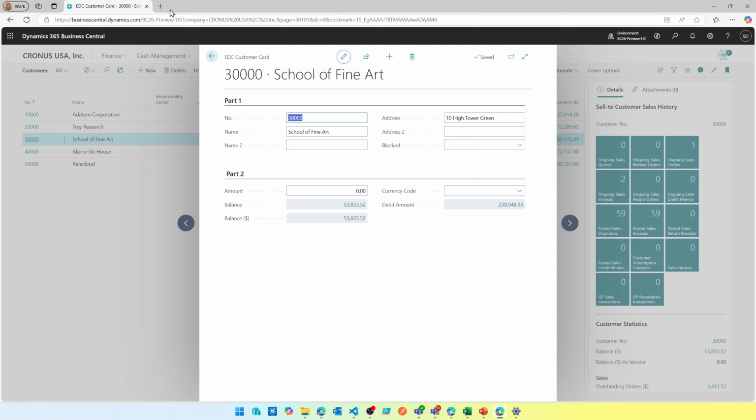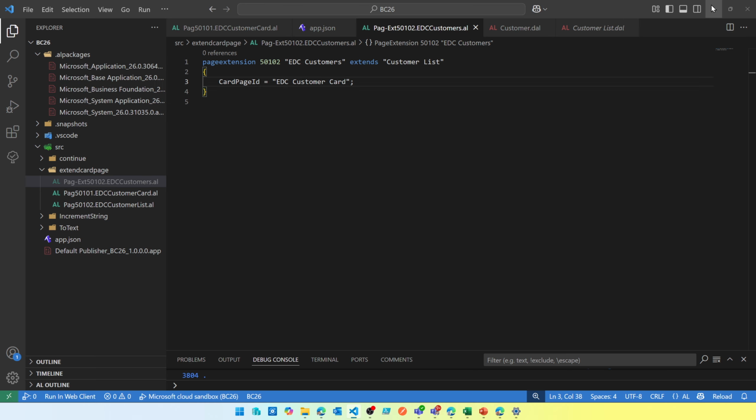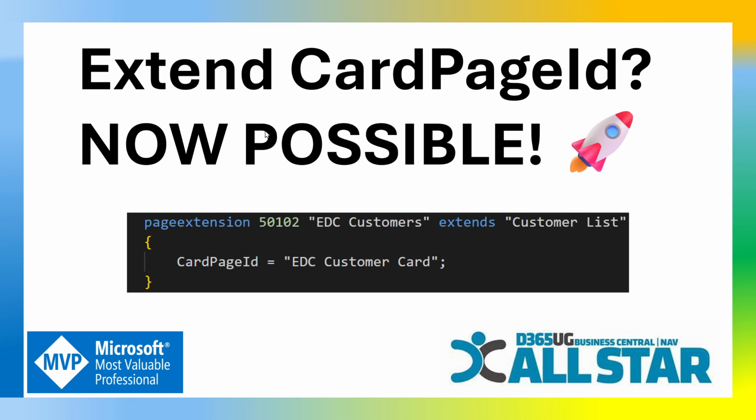Now, I know there is a question. I know it's coming in your mind. So let's talk about this. What happens, because it's an extension property, and we all know that multiple apps can extend the same page, right? So maybe there's an app built by you and then an app built by me. And in both situations, you defined a different card page ID for your extension on a particular record, and I defined a different page ID.